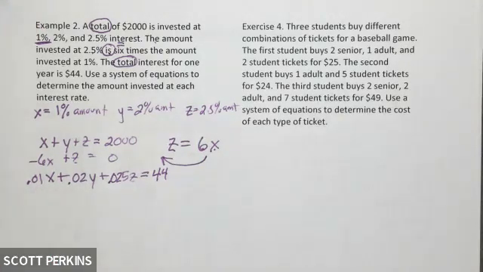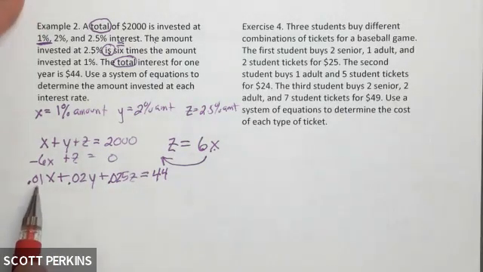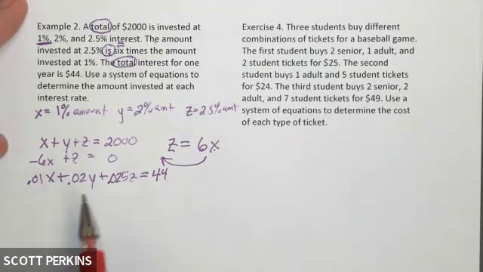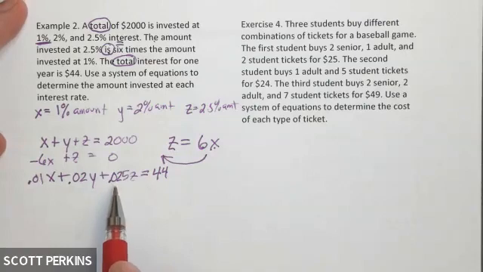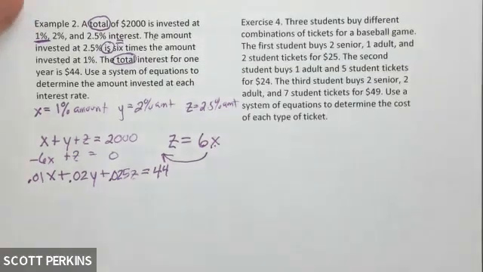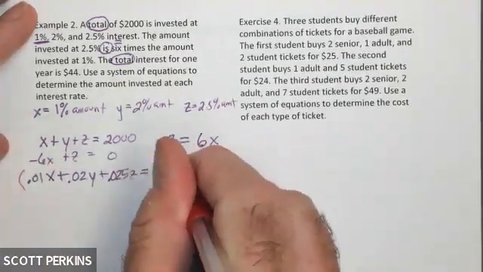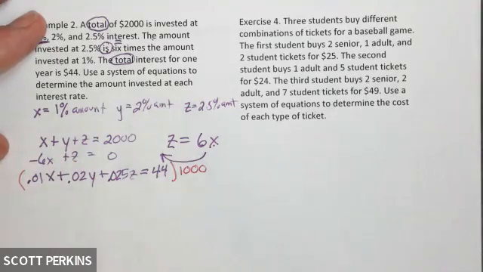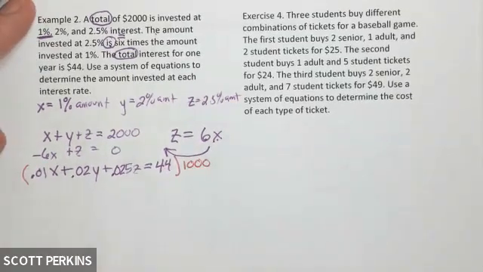Okay, 100 is a choice, and it wouldn't be too bad because 100 times 0.01 is going to be 1. 100 times 0.02 is going to be 2. But here's the problem. 100 times 0.025 is going to be 2.5. So I should multiply by 1,000. So we're going to multiply here everything by 1,000 to get rid of all those decimal places. And so what that changes, that bottom equation.